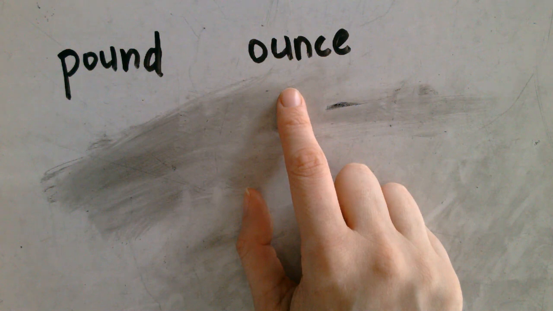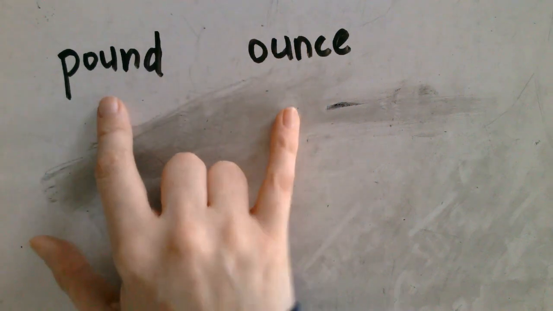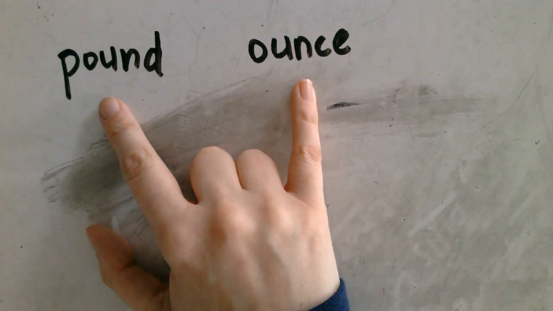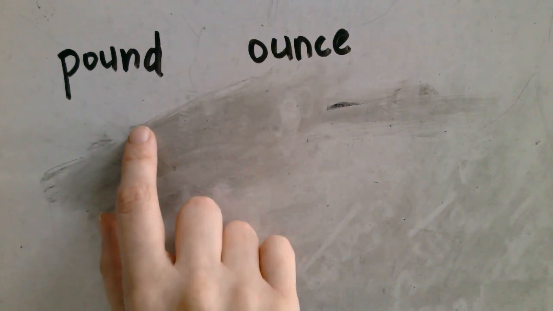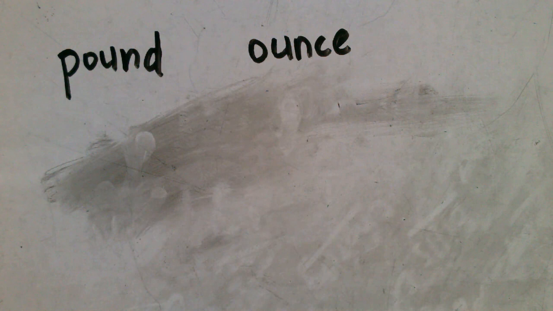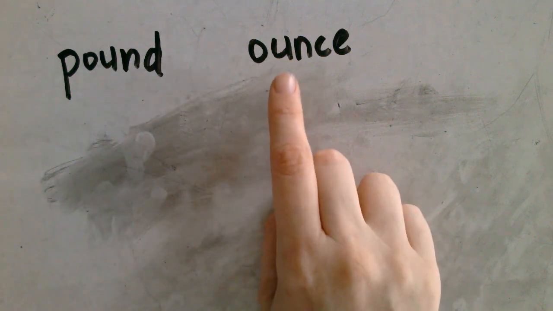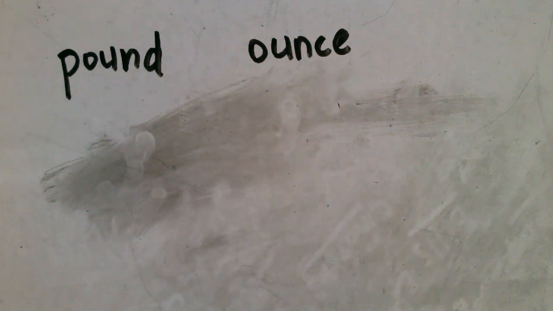Your teacher is now going to hold up the 1 pound weight. That is the 1 pound weight, meaning it weighs 1 pound, and your teacher is going to put it on the scale now. As your teacher has the 1 pound and the 1 ounce weights on the scale, you'll notice that your scale moves. The pound must weigh a little bit more than the ounce because the scale will go down on the pound side and the ounce side will rise up higher. We are going to determine how many ounces are in a pound. To do that, your teacher is going to continue to add ounce blocks until your pound and ounce tray is equal. Pause the video and do that now.